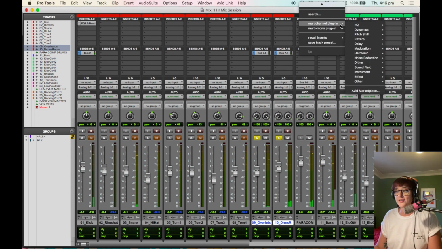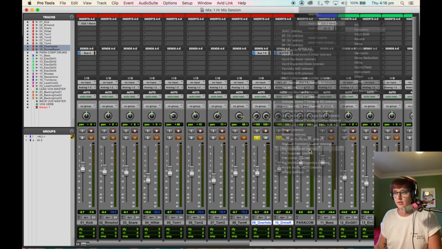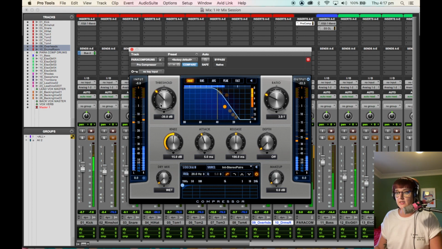What we're going to do is put a compressor on here and essentially destroy it. So let's put a compressor on. Now this is a thing I use for grungy rock recordings more than soul-y kind of things, but I want to do it to these drums. I want to compress pretty heavily, with pretty fast attack and release.